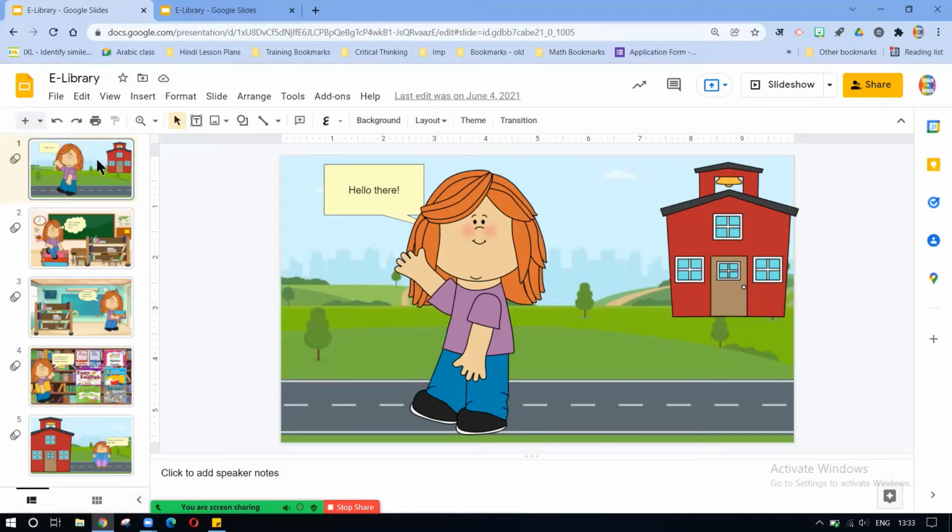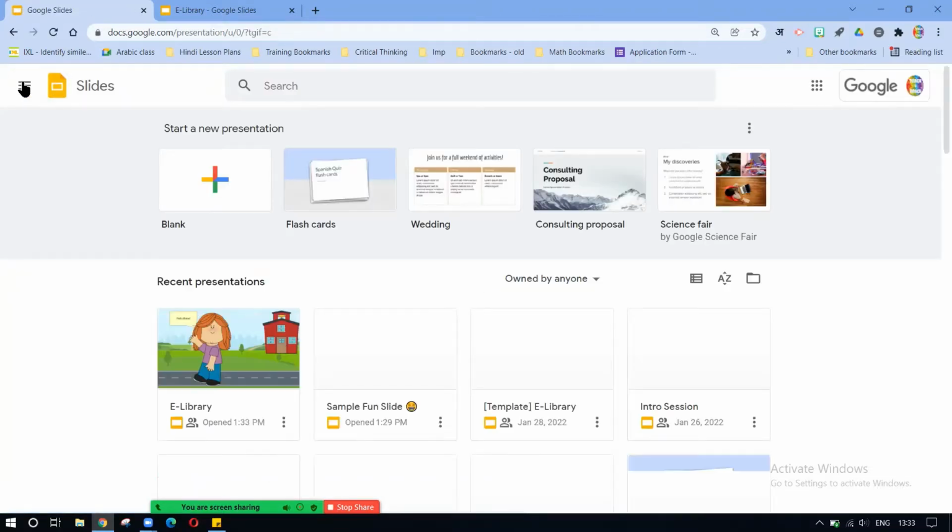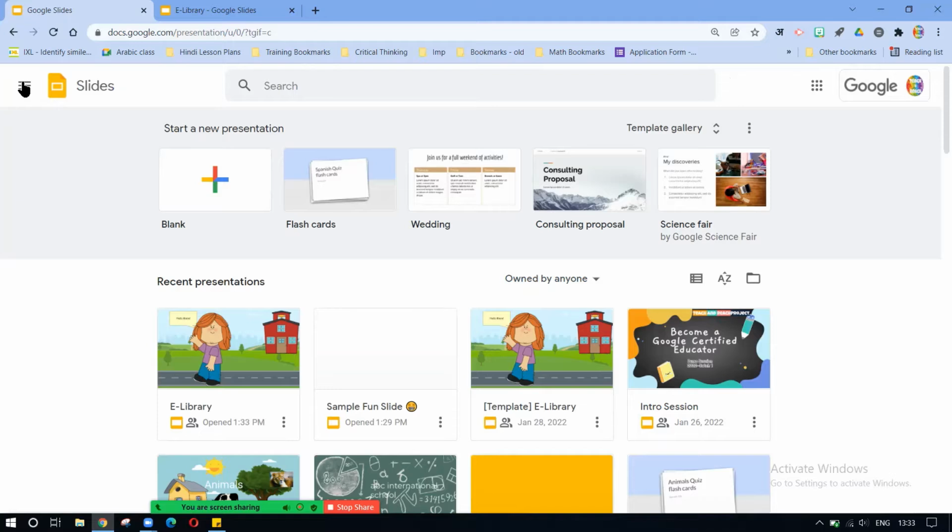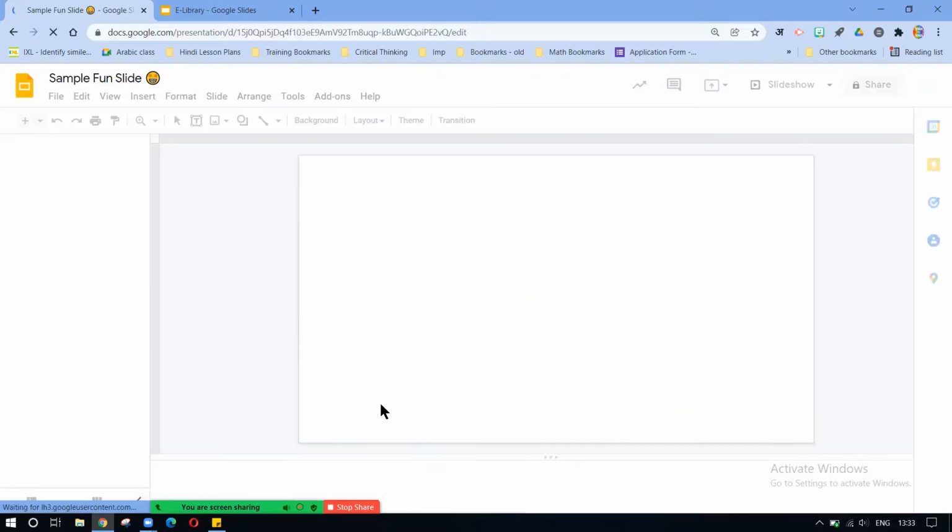So this is how you publish a presentation. It comes as an auto rotating slideshow and it can be put in websites as well. It can be viewed as a full website, or a web link where the presentation goes one after the other, or you can embed it inside a web page where the presentation keeps rotating. Okay, so yes, let's look at the next amazing feature that we have.